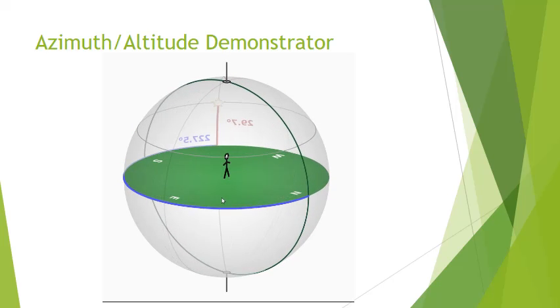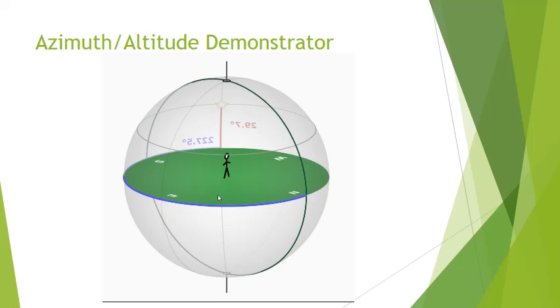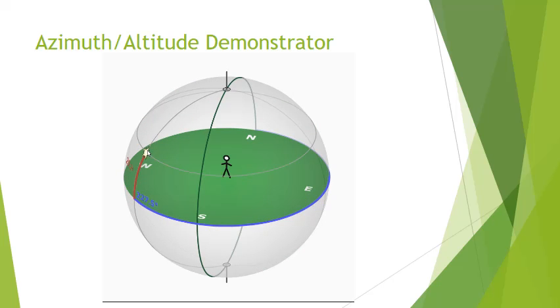And I'm actually going to take it from the point of view of our little person here. So how would we talk about that particular star? Well, you could approach it by looking at how high that star is above the horizon. If you look straight overhead at a star, notice the angle that star makes with respect to the horizon. It's 90 degrees between the horizon and the star. So the highest value you can get for that coordinate is 90 degrees.